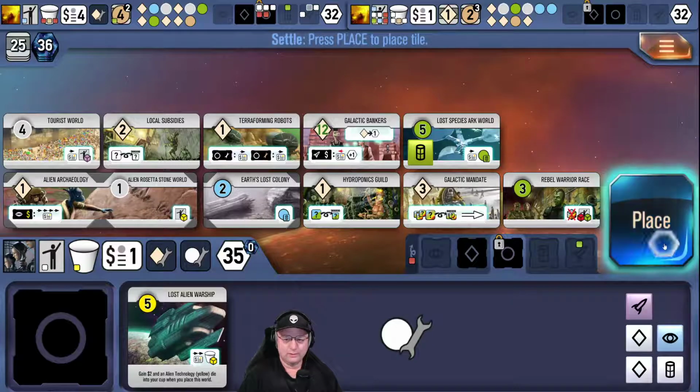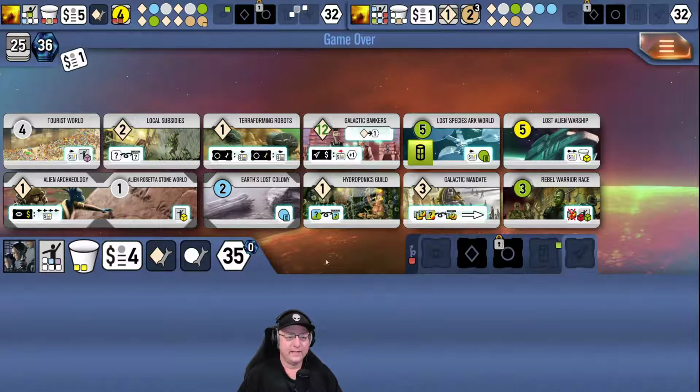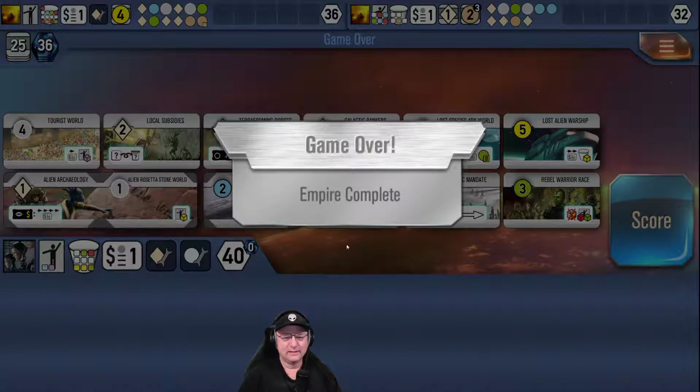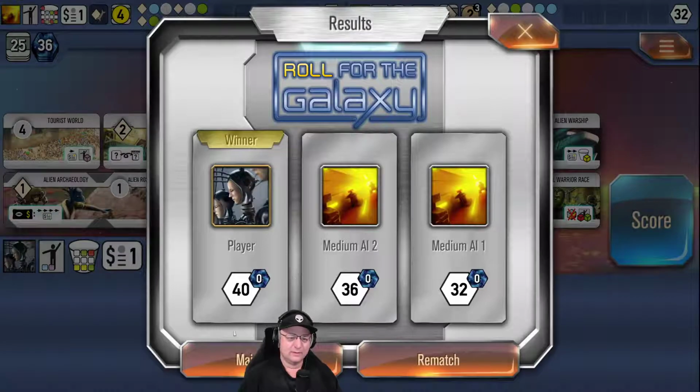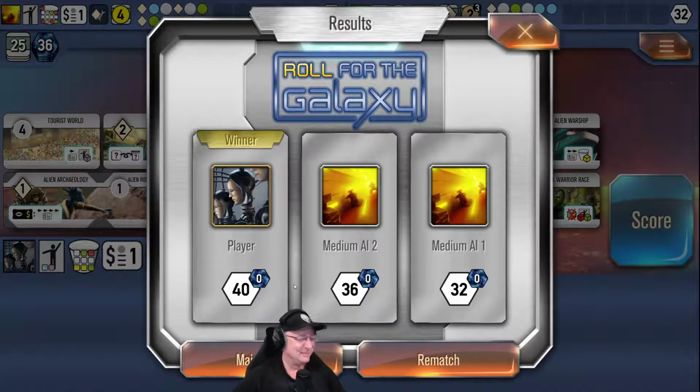Auto. Place. Yeah, we both got the final ones in. Game over. Empire complete. Winner! Finally! We took one. The sweet taste of victory.